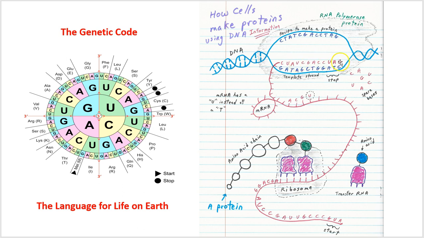But notice then that the sequence of DNA is being used to build a sequence of RNA letters. And if you confirm, the sequence of this RNA strand right here is identical to the other strand of DNA, so we can say that the RNA is a copy of this strand of DNA with the exception of the U in place of the T. So the cell's going to make this temporary copy of the recipe for building a protein and send it on out to the ribosome, the protein factory.